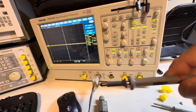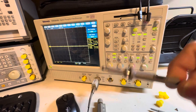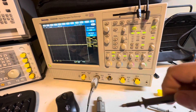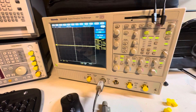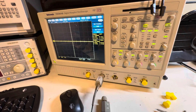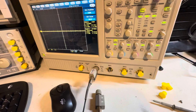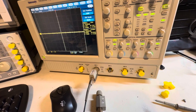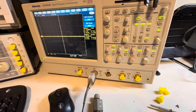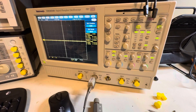One thing to note about cheap Chinese switchable probes with a 1x/10x switch: I've seen people accidentally push the switch from 10x to 1x while making measurements and destroy the front end of the oscilloscope. I generally don't recommend switchable probes — get a probe that is only 10x, so you're not risking blowing the front end if you accidentally hit the switch or forget to set it to 10x.